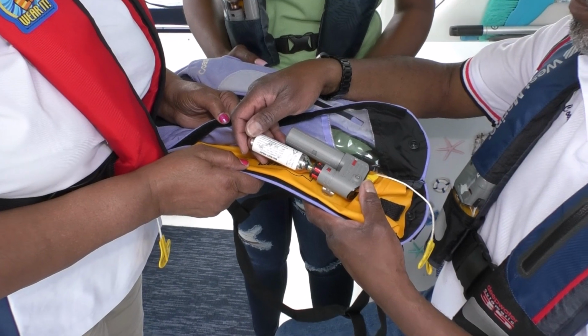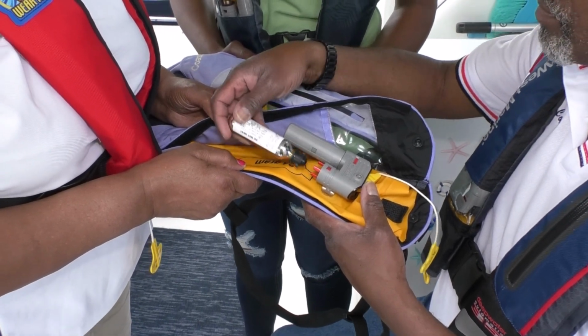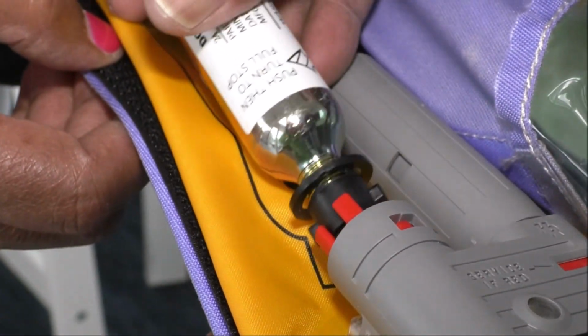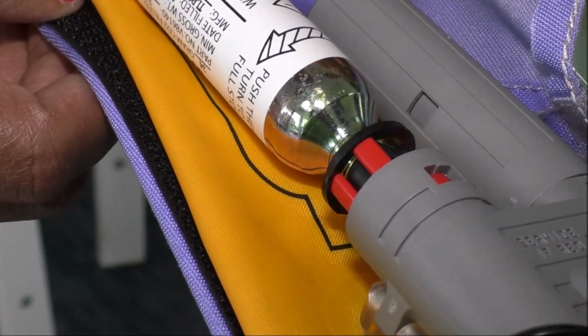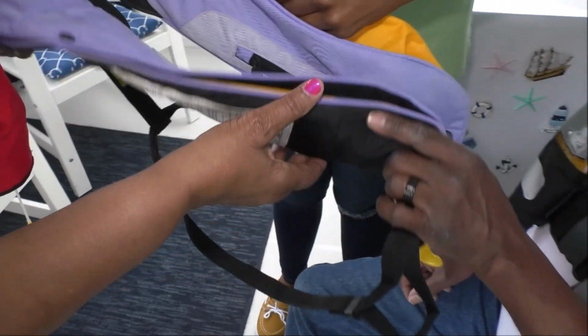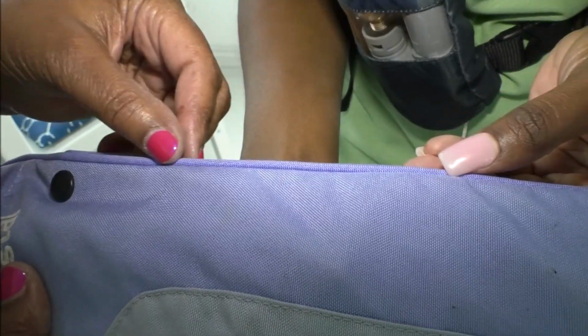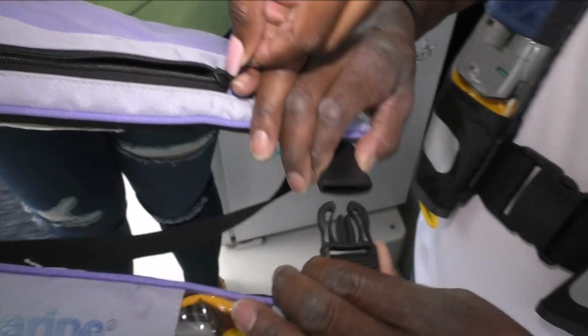Check that the CO2 cylinder is firmly secured. Examine it for rust or corrosion, and if you remove it, be sure to carefully replace it without over-tightening. Check the fabric for visible signs of damage by ensuring there are no rips, tears, or holes. Seams are securely sewn, and straps and hardware still strong.